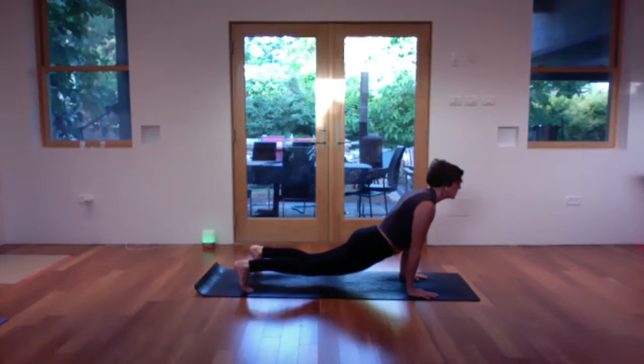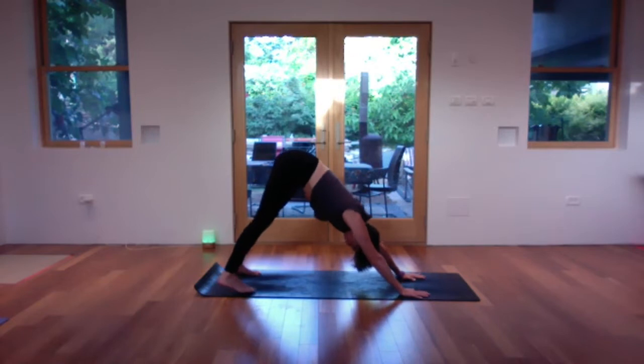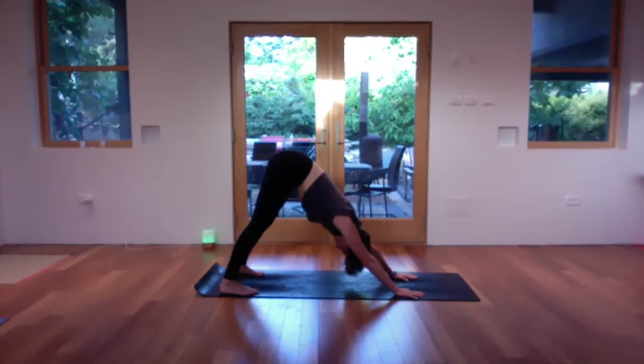Breathe out, turn your toes under, reach up to your downward facing dog. You can keep moving one knee and then the other, walking out your dog, or stay still in your down dog for 4 more breaths. Ears should be in line with the biceps. Tailbone's reaching up, so you need to push through your hands to move the heart and belly towards the top of the thighs, and tailbone reaches up. Heels drop down.